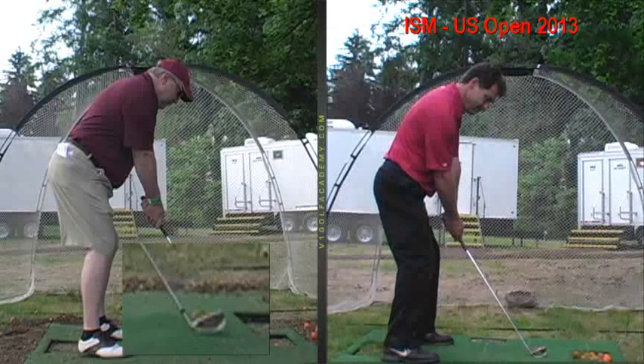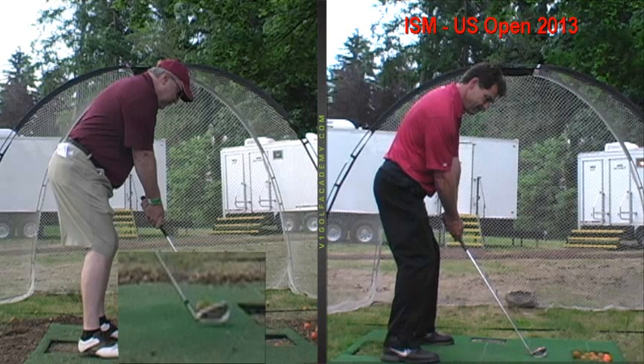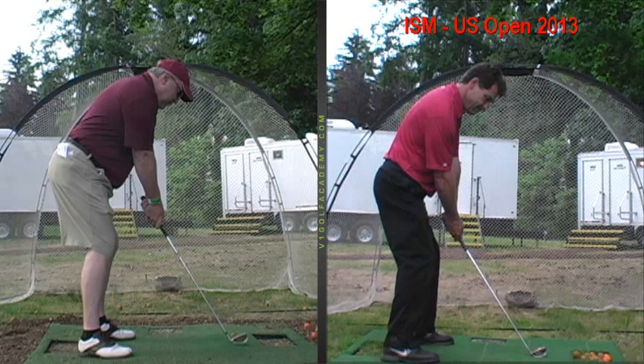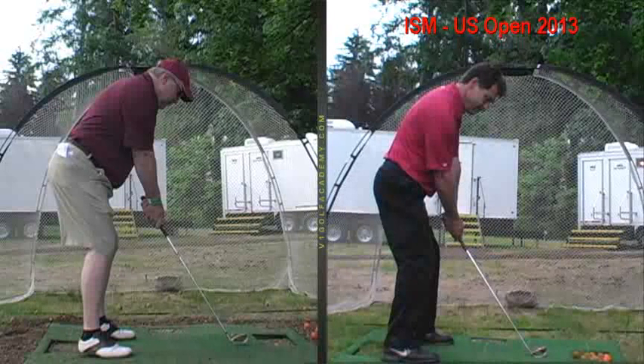So, the things I like about your swing, we'll start with that. Club head, no problem there — it's pretty much a 90-degree angle behind the ball. Ball position and club head is pretty much center of your stance, and for a short to middle length club like we have here, it's perfect. Your feet are about the width of your shoulders as well, so that's also excellent.